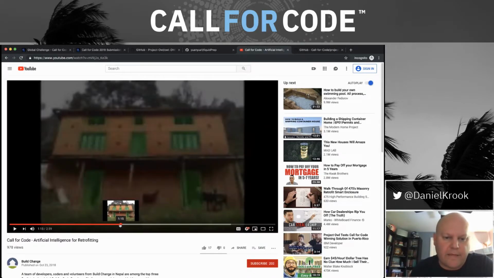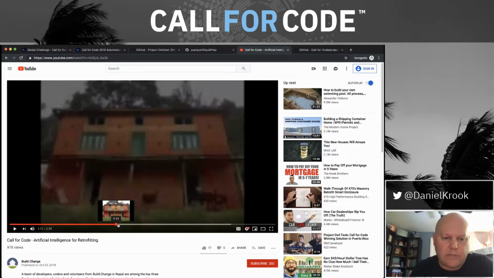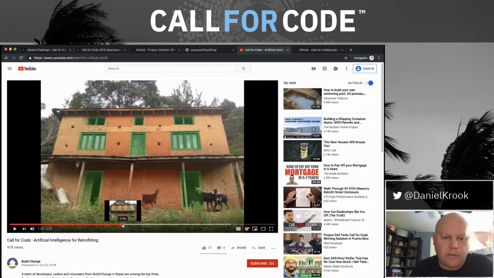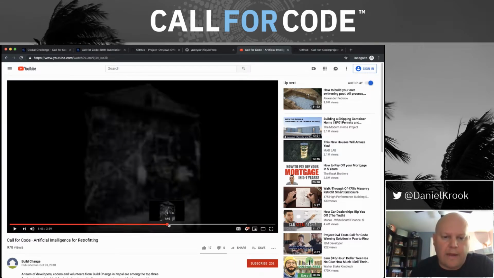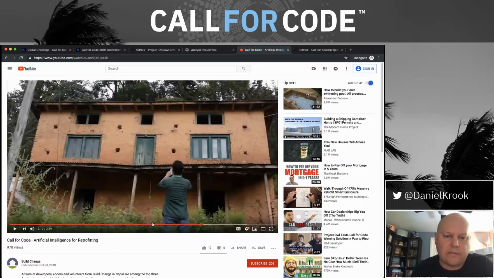Provided a little bit of an animation in here. Showed kind of how their visual recognition model was trained, what it looked for, and then how that could be used from their application. In this case, their solution was about taking a picture of a damaged building and understanding whether it could be rebuilt, retrofit, or if it had to be torn down, all of which helped them prioritize resources for getting people back in their homes quicker.